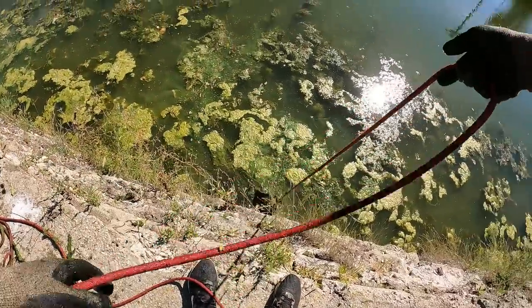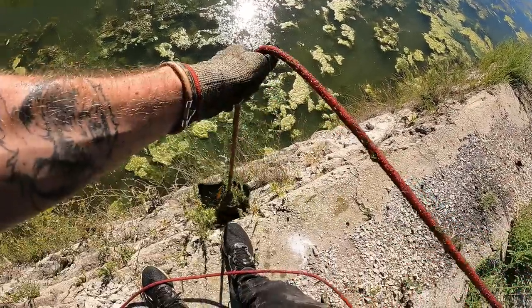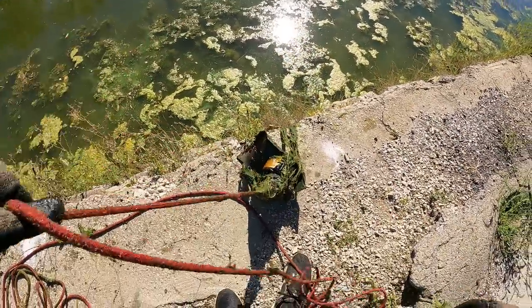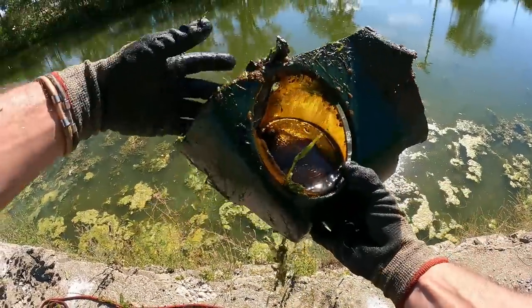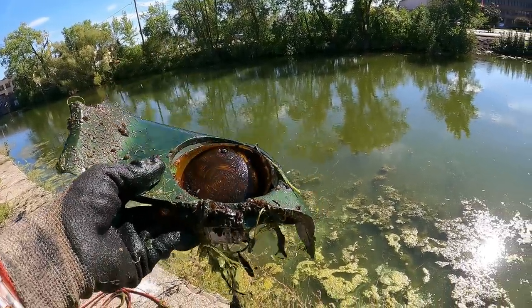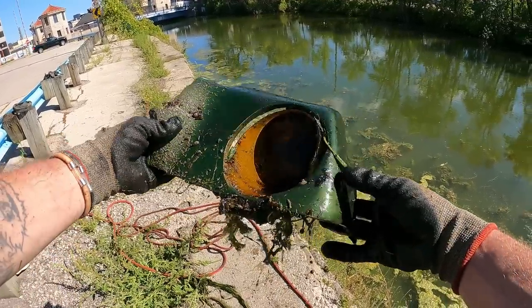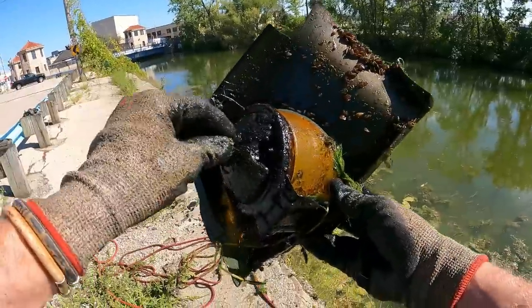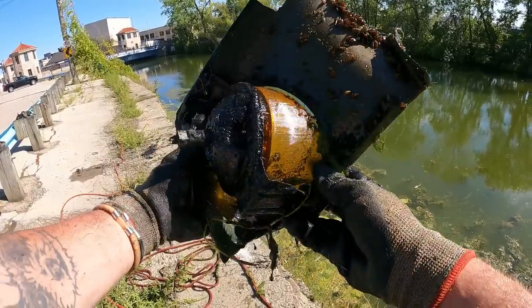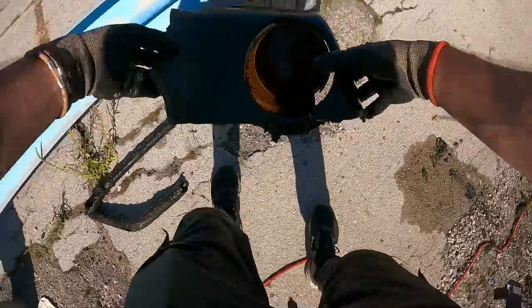Oh, whoa, something on here, dude. What the heck is this? Whoa, hold on a second. What the heck is this? Dude. Is that a headlight off of like a car? That's not a yellow stop and go light, is it? This is like a part of a car frame. Holy smokes, dude. You gotta be kidding me, man. That's exactly what this is. This is a headlight. I wonder if there's a car in here, man. Holy smokes, dude.